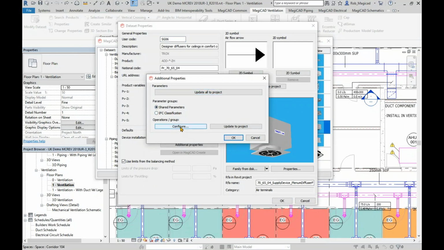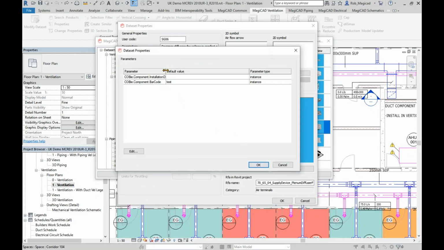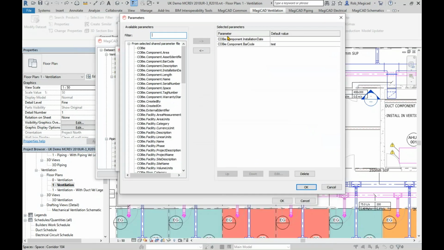In this example, click on configure, and all you do is click on edit, and it pops up this window, and you can see in this top description here it says from selected shared parameter file. Now that's the parameter file selected for this project, and that's using Revit's own function in this manage tab here, which is shared parameter file, and you choose one.